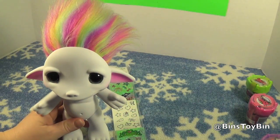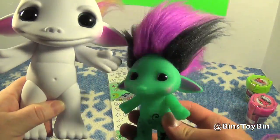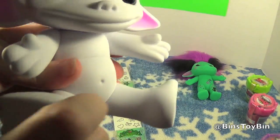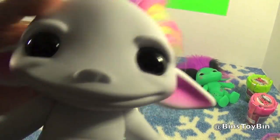Before we start decorating it, let's take him out of the box. So the designer Zelf is out of the package, and this is how he compares to normal Zelf size-wise. It's articulated like the regular Zelf — you can move their legs and their arms, and you can move his head too.